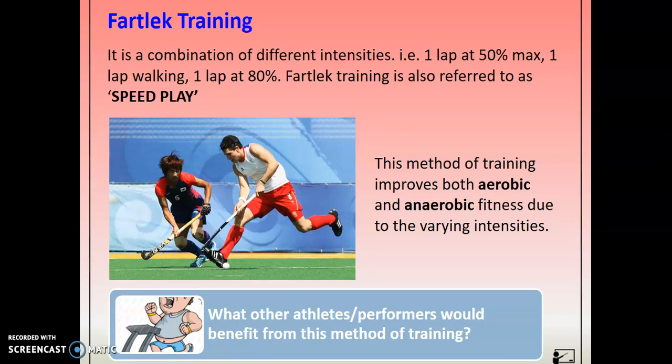The key difference between this and interval training is that there isn't a break. Now you might think one lap walking, that's a break. It's not a break, you're still physically active. So the difference between fartlek and interval is there is an actual break where you stop all physical activity, whereas with fartlek you just change the intensity. So this method of training is going to improve aerobic and anaerobic fitness due to the difference in intensities.